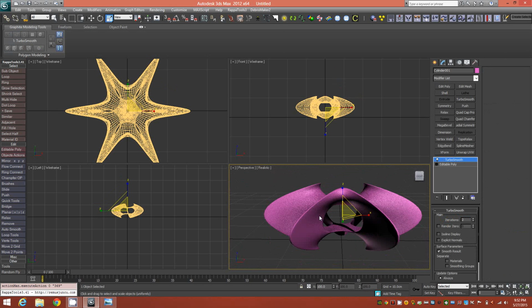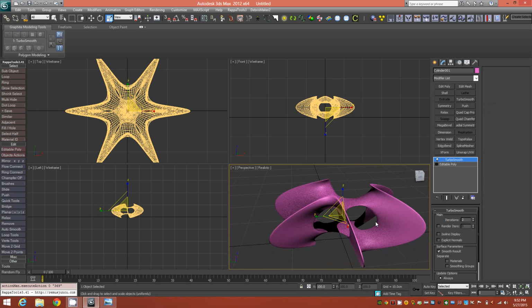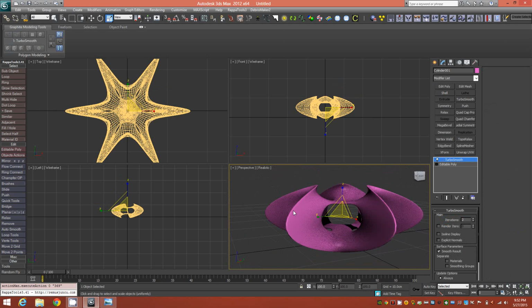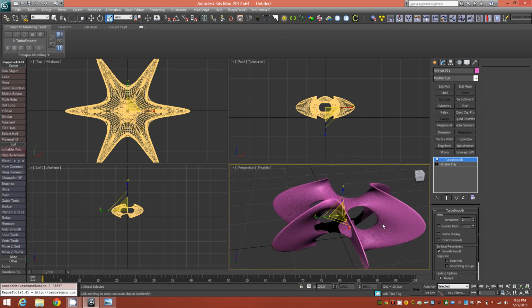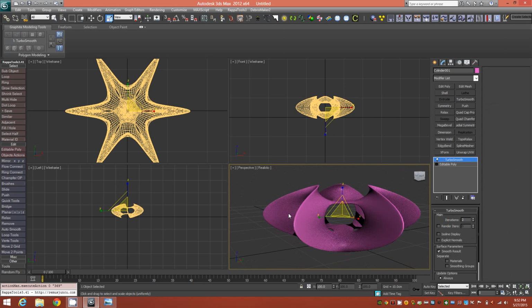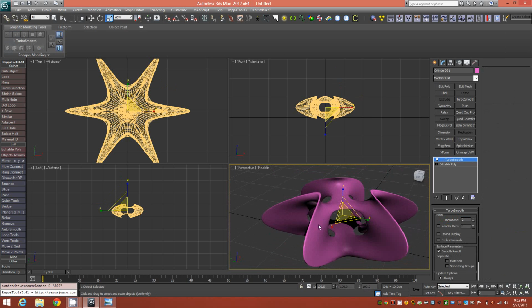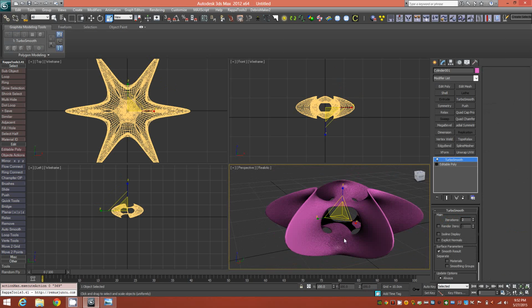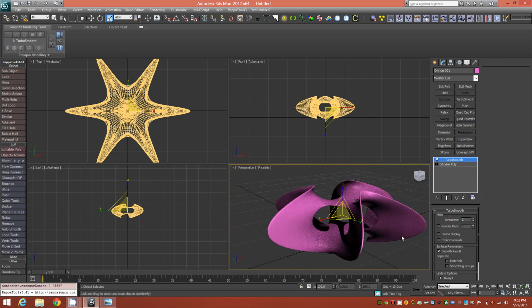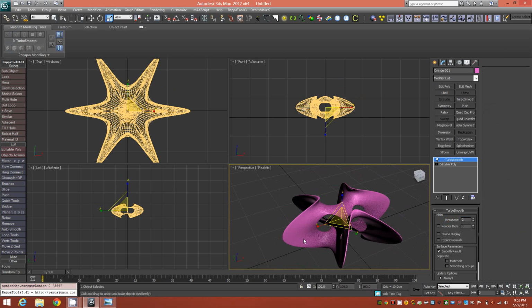Alright, so that's how to get this shape, and you can apply another iteration. If you're going to 3D print it, I would recommend maybe 1 more iteration of turbo smooth, but it might not be necessary. You could do an STL check on it, and I think you'll have a good object here for printing. You might want to make the edges a little thicker. You can always keep your stack intact and go back to thicken them up if you're going to print it, just so you have a solid object here.